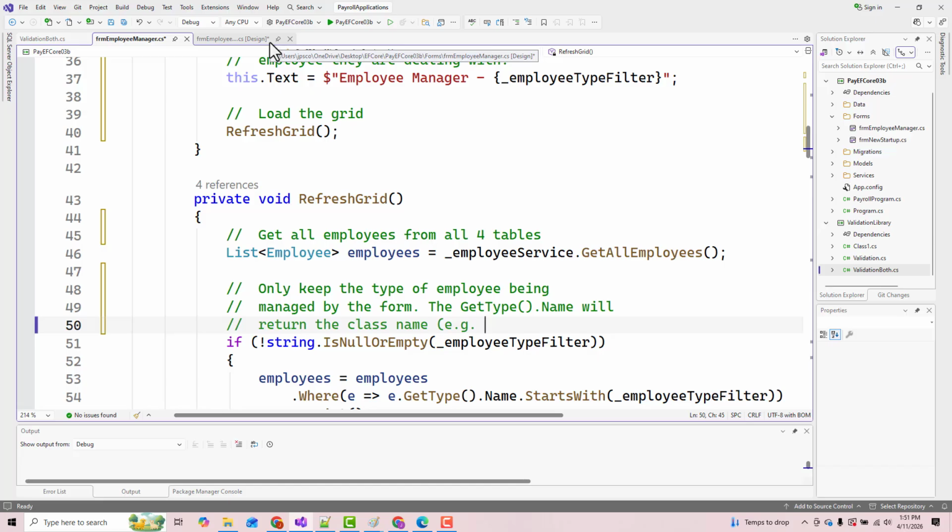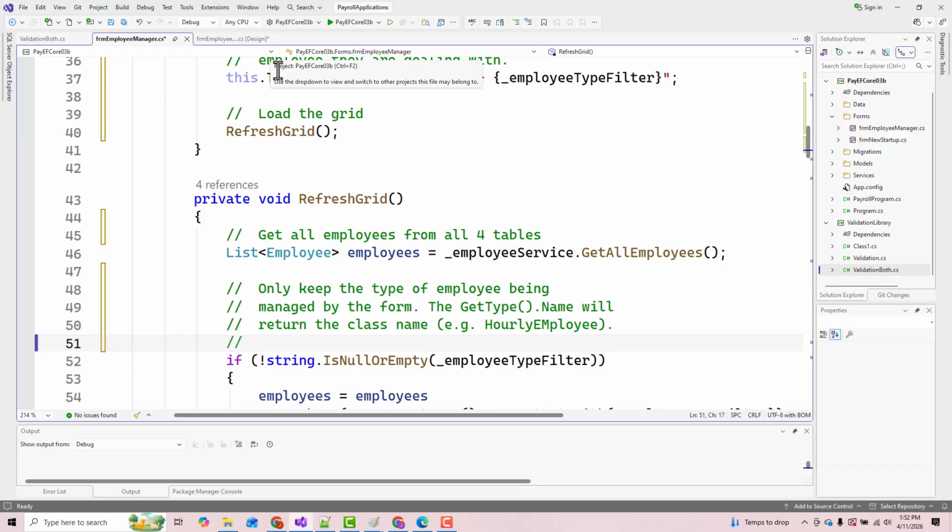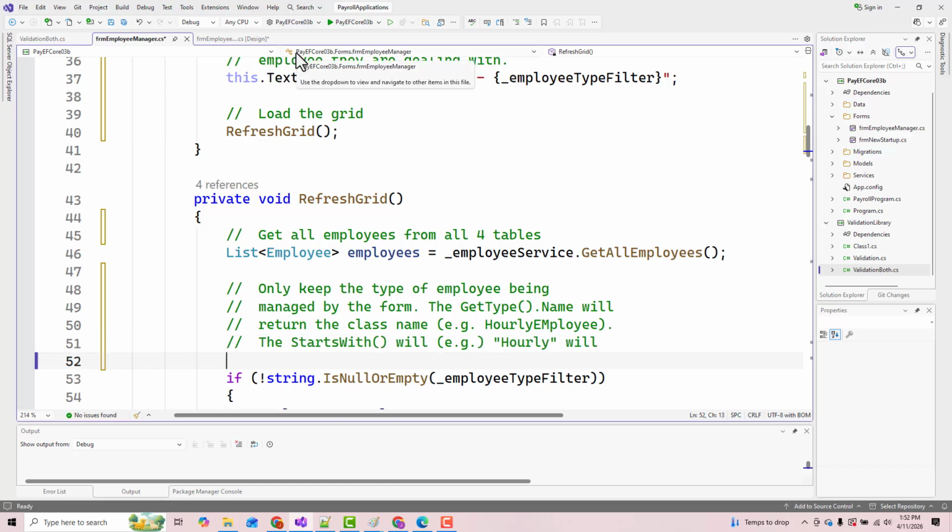For example, hourly employee. The starts with that we're going to be using in here will, again, for example, hourly will match an hourly employee.